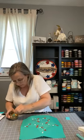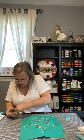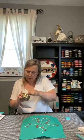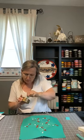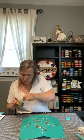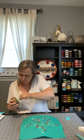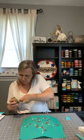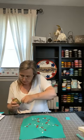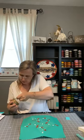Let's get a stir stick. That got a little interesting. Did I just use this recently? I'm having a brain cramp. I think I just tried to use this recently, didn't I? I don't remember now. I think I did. Alright, well, we're going to try it, because this one's been sitting on the shelf for a while.